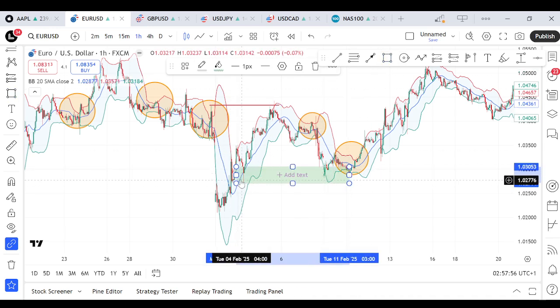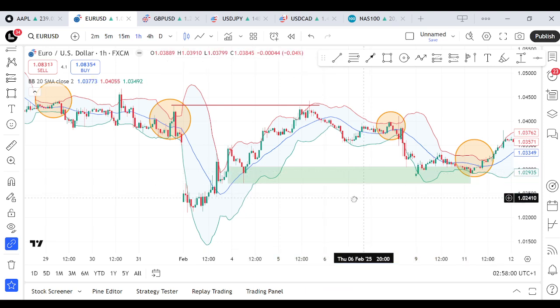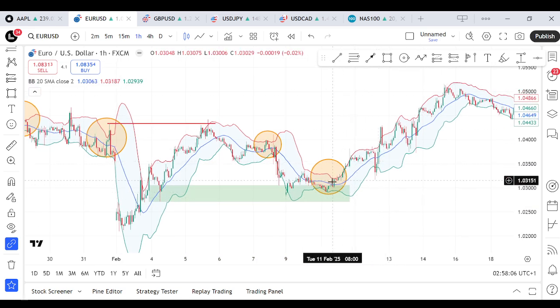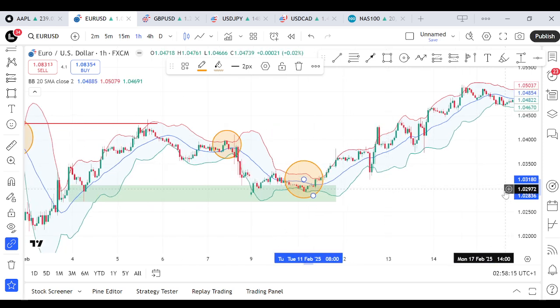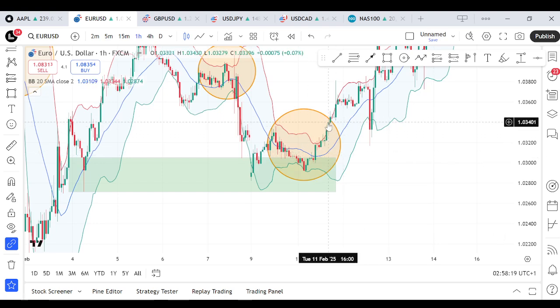See this pin bar right here. That's another block, and price reacting from this area, and at the same time we are having a squeeze. We have this Bollinger Band squeeze right here in the middle of this reaction from our order block, and you can see after that squeeze we have price breaking out of the Bollinger Bands here, closing above the upper band. So this can signal an area to enter our buy trades.